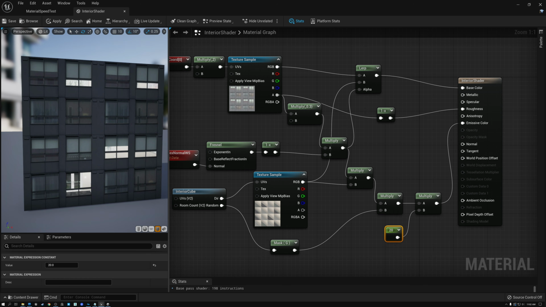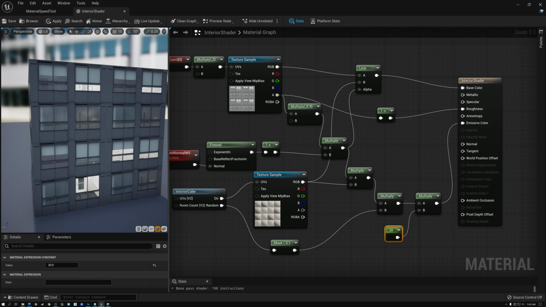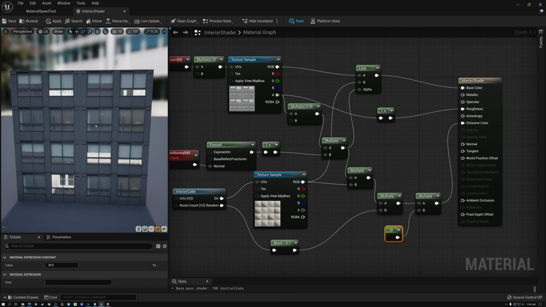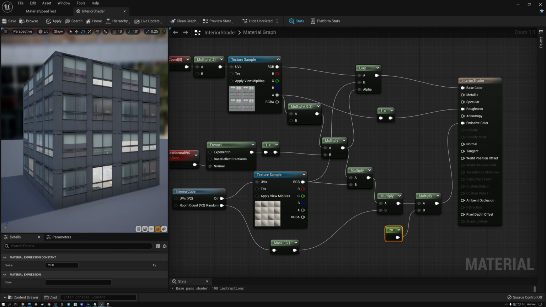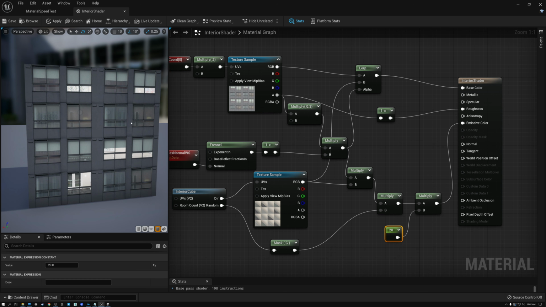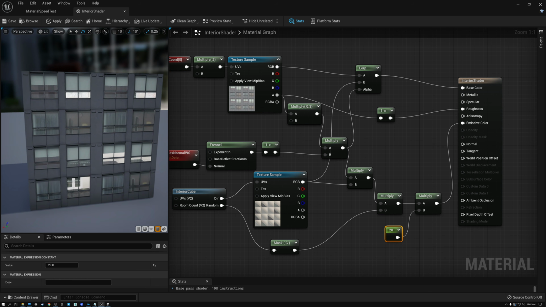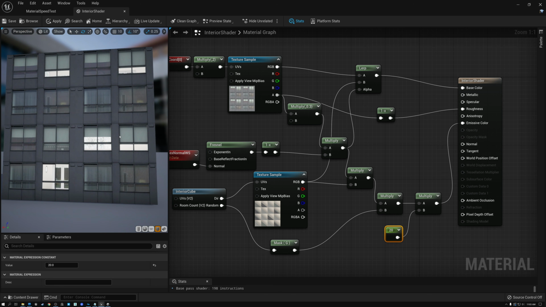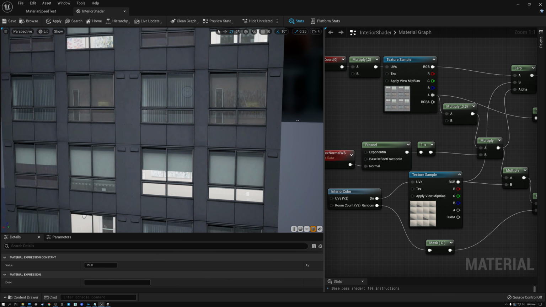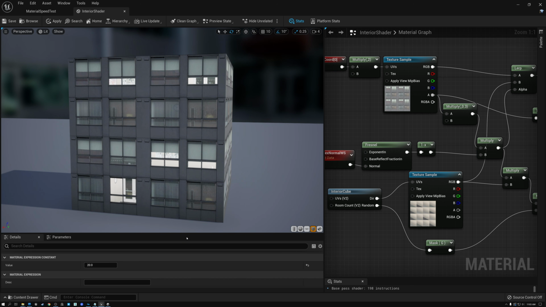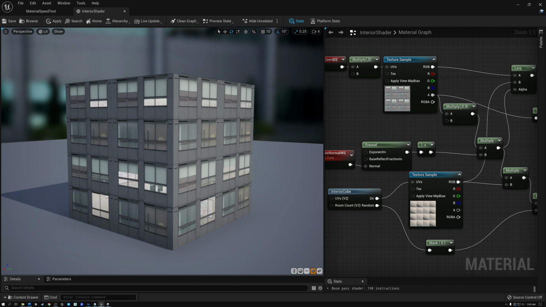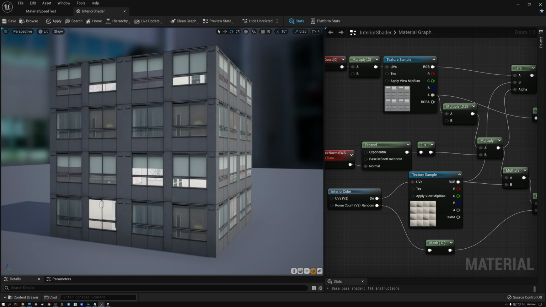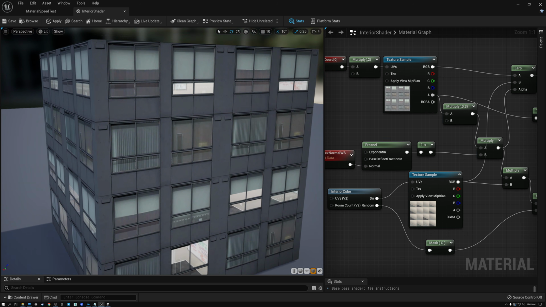All right, now there's obviously a whole lot more that we could do with this. We could add normal maps, and we could add a roughness map to the building, and we could kind of turn this into a whole material. But I'm going to leave that as an exercise for you guys. You can make up your own interior textures and your own exterior window textures, and probably end up with something that is a whole lot cooler than mine. But hopefully in this tutorial, I've given you enough information that you can take what I've done here and just really run with it and make some really cool interior cube mapping effects.